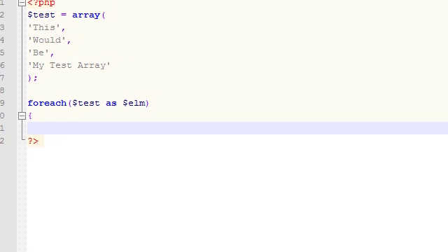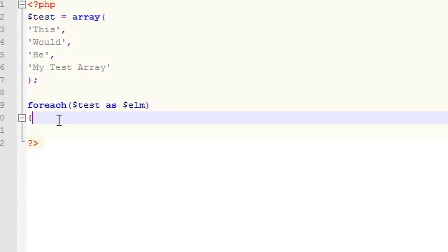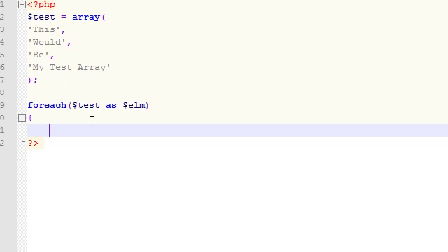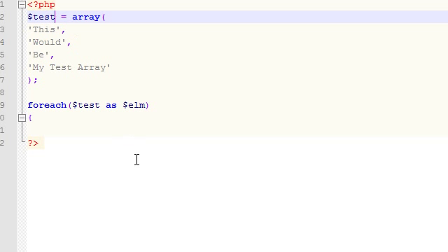Well, let me just bring that back up. So we're using the foreach function, which is basically going to let us cycle through our array really easily. It's just a built-in. The first parameter, actually, I guess this is one parameter, is separated by the as. So we're going to access our array right here, and we're going to reference each element, each index, as ELM.